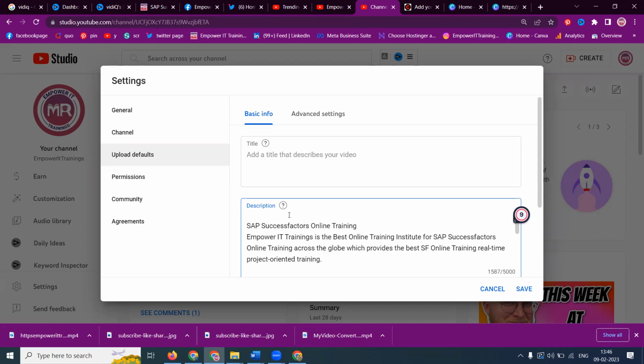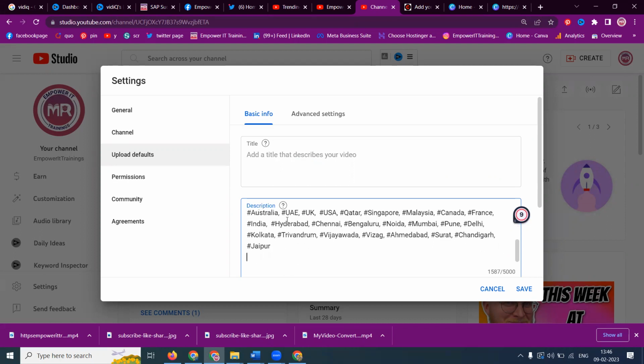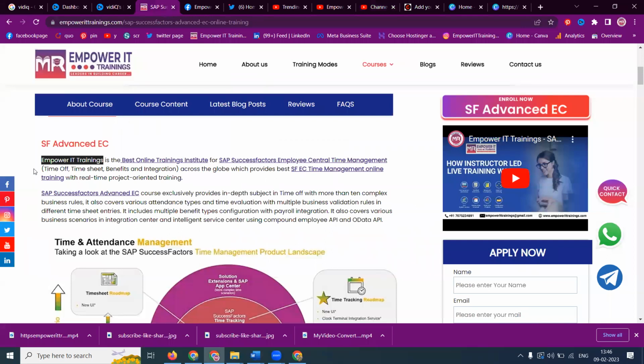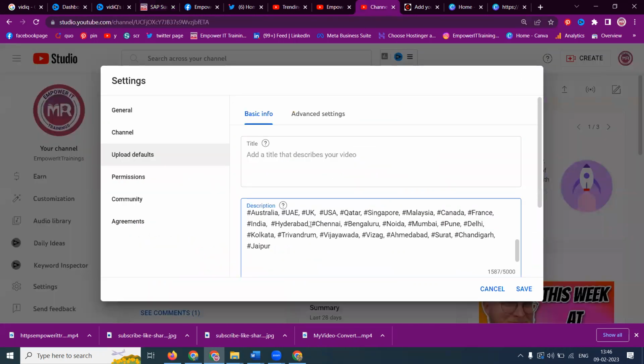Here one thing is missing: add your social media icons. What icons are there? Copy every icon, paste it into Notepad, and then paste it into the upload default option. Watch clearly. Upload default is for the total channel, what keywords you have. In the upload description method, when you upload a new video, the description will be common.